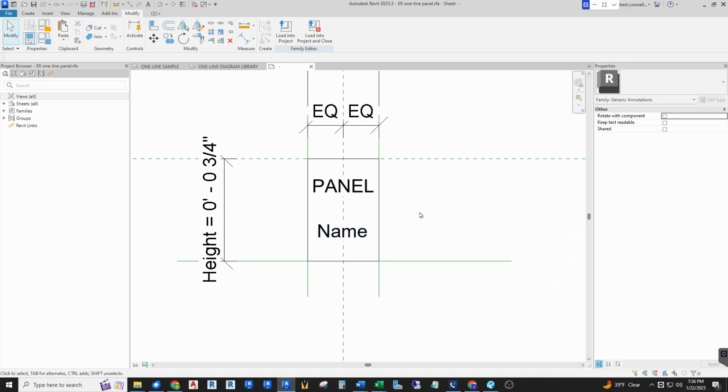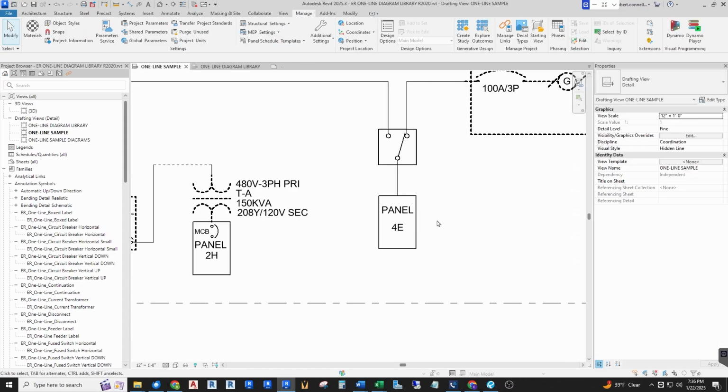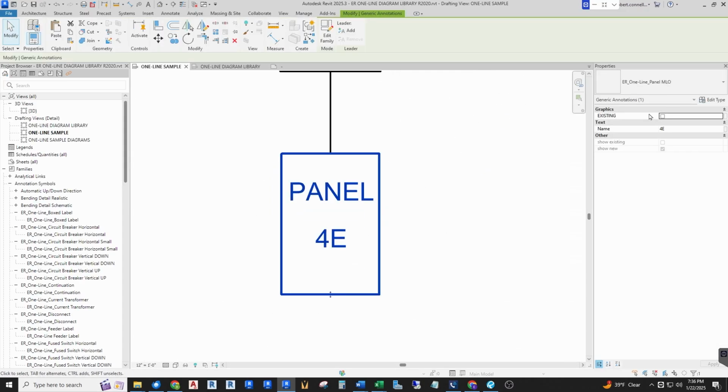Now we need to get a little more advanced, and we want to control the visibility of this border. We want to make it solid when it's new and dashed when it's existing. The first step we're going to do is we're going to assign some visibility of this outside border to a parameter. So let me show you what we're going to do. If you look at the family back here in our model, let's click on panel. And over here at the right, we already talked about the existing parameter that the user can click on or off. Now associated with this are some working parameters that we need to make this work.